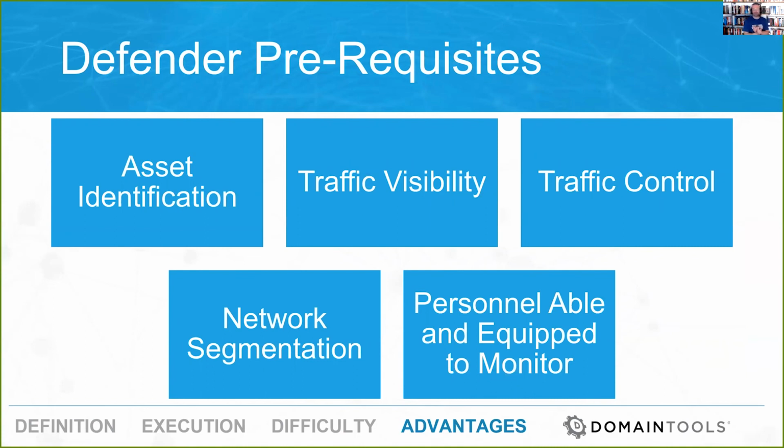So, for example, for identifying and understanding traffic flows within the network and what might be weird, anomalous, or just outright malicious, we need to understand what the assets are in our network. And so having some way of identifying, tagging, and understanding what assets are talking to which can be quite necessary and also quite difficult to execute in practice. That also gets us into traffic visibility, understanding those traffic flows and being able to control and shape them in such a way so that we can gain insight into them and be able to monitor them.